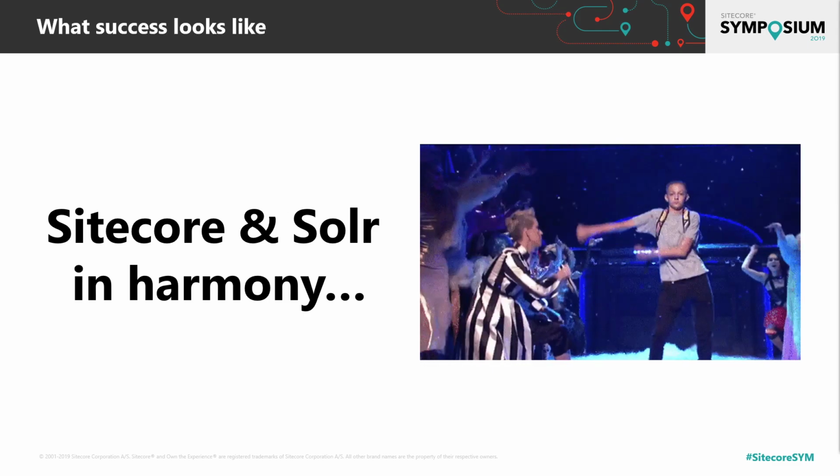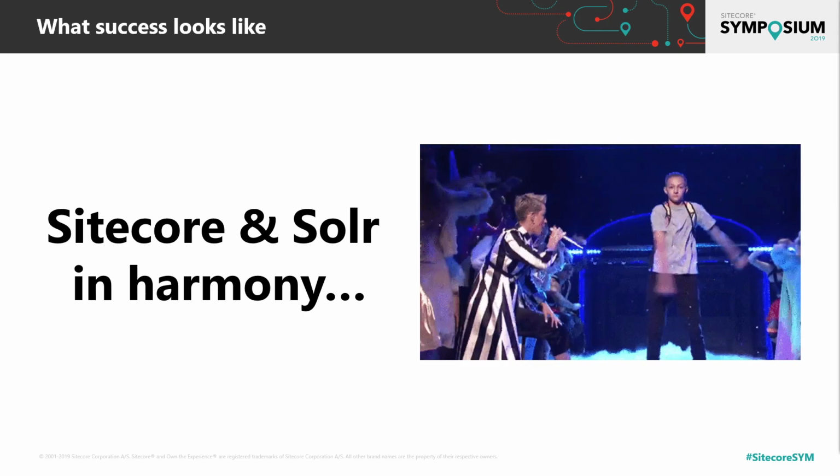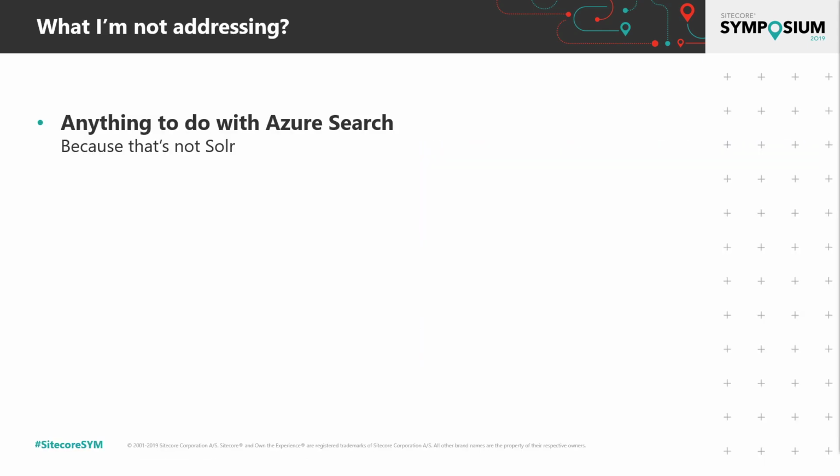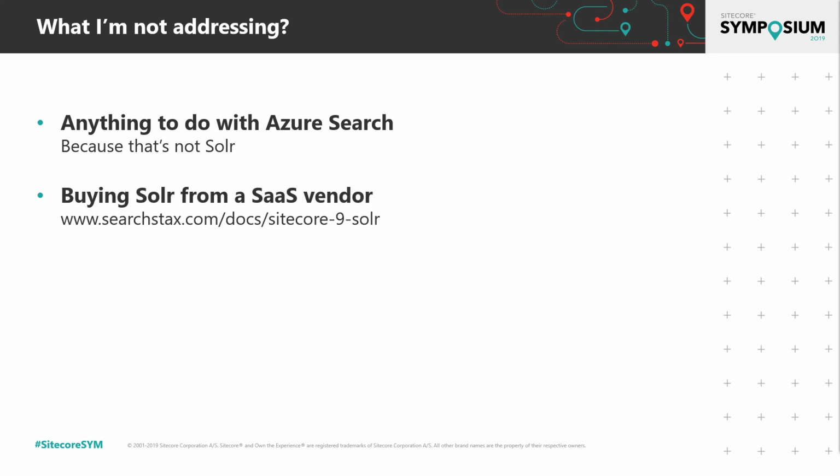But there are a few things I'm not discussing, despite them being common topics around Sitecore search. Pretty obviously, no Azure search. It's a valid choice, but it's not Solr. You can pay a company like SearchStax to run Solr for you. If you're happy to outsource, this can work really well. But I'm looking at running Solr yourself today.